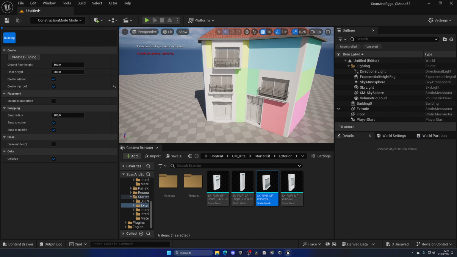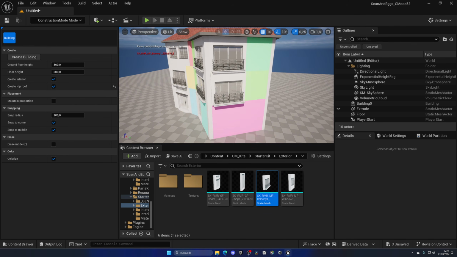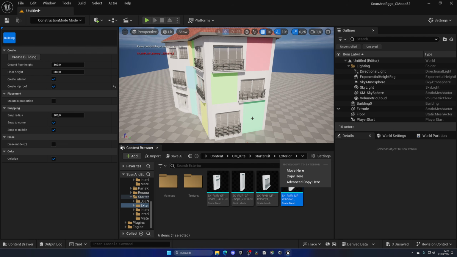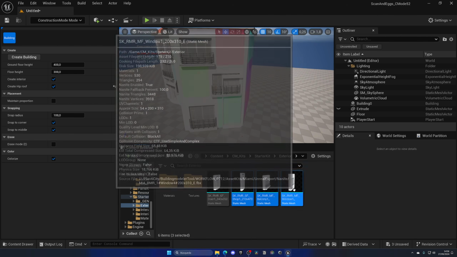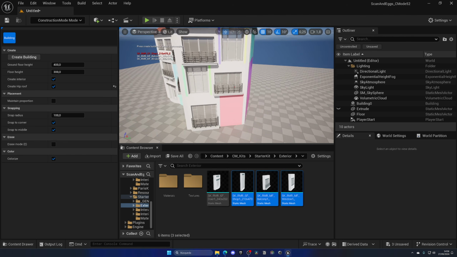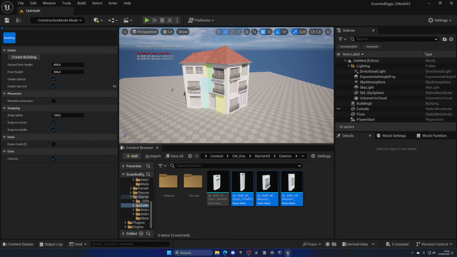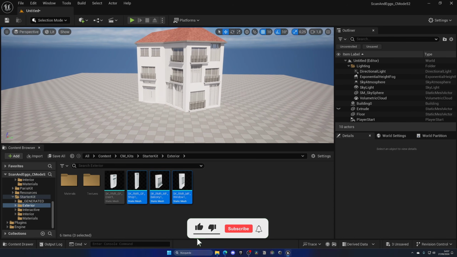Balcony, put it here, put this one over there, over here, and slowly we build our building, right? Which is pretty cool, right? You can also select multiple of them and press C to change between them, right? It's a thing that you can do. And there we go, we start to make our building. And once you're happy with it, you can just go back to the selection mode, and there we go, we have the building placed.